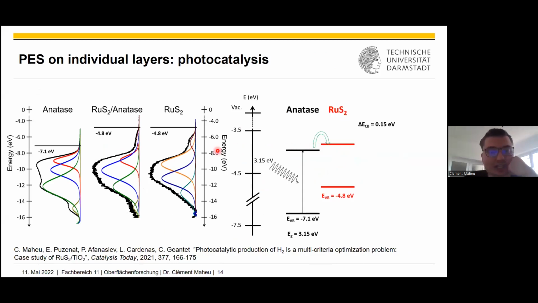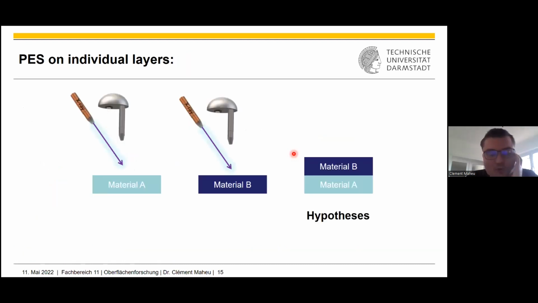So I don't want to spend too much time on it, but just to mention that I worked during my PhD on other solar energy materials. I worked on photocatalysis, and I did a similar study using UPS on powders this time to study titanium dioxide and the transition metal sulfide that I support on it to produce hydrogen. So I used this material to do some photocatalytic production of hydrogen. And I used UPS to measure the valence band edge here, and also to probe some valence band states inside my powder. And this helped me to then understand also some mechanism during photocatalysis. So photoelectron spectroscopy is quite a technique that you can apply in many fields. So if you're interested, we can talk more about that, but I'm now coming back to a solar cell.